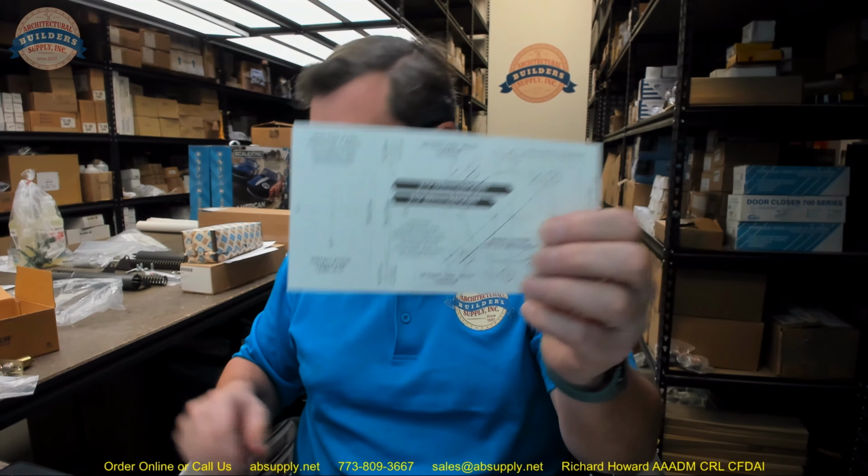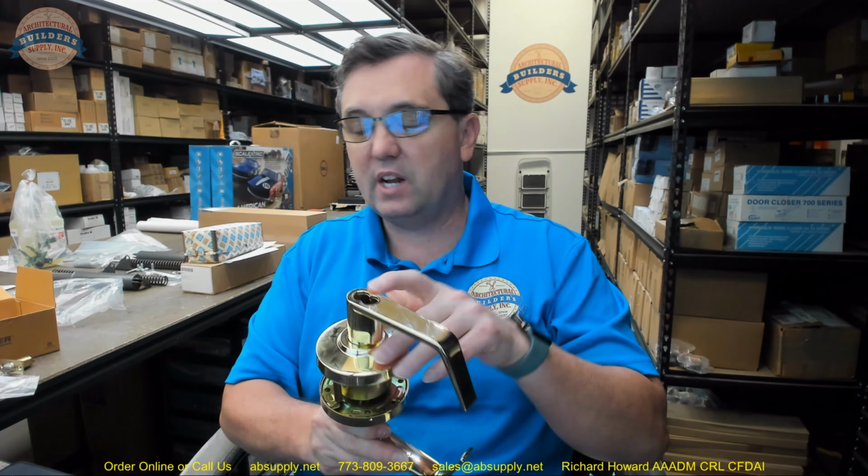Okay? We're going to get the template, which is linked to down below. We have the installation instructions, which are linked to down below, which we're going to go over. Let's start off with going over the extended description down below.